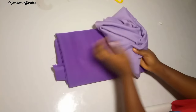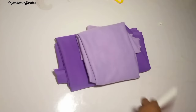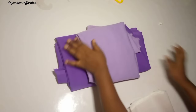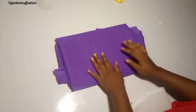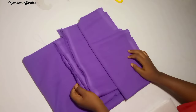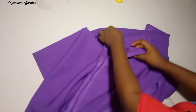A big thanks to all my returning viewers, may God bless you all. I have two crepe materials here — the purple one is three yards while the other one is one and a half yards. To make a maxi skirt you need about three yards. I have paper stay for the waistband. We are only making the skirt today and I'll drop the top tutorial tomorrow. You only need two measurements: your round waist circumference and the length of your skirt.